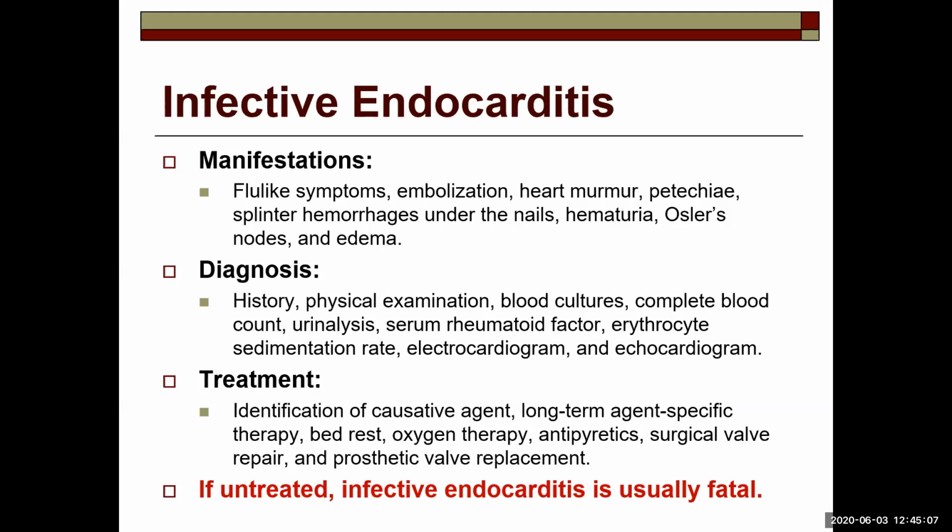So for most of these heart conditions, physical examination and blood culture, you need that because of the bacteria. Complete blood count because you can have an increase in WBCs. Rheumatoid factor, just in case the cause is rheumatoid arthritis, you're going to see the antibodies in the blood. Sedimentation rate, which tests for inflammation in general, and in this case, it starts with an inflammation and then ends up being an infection after that. So you need to treat it.